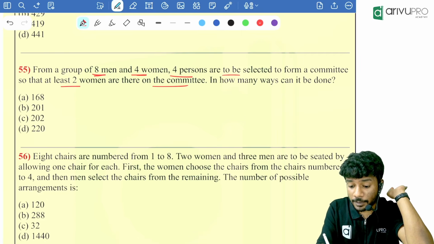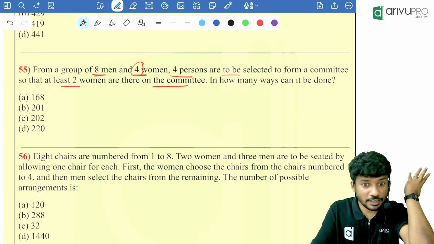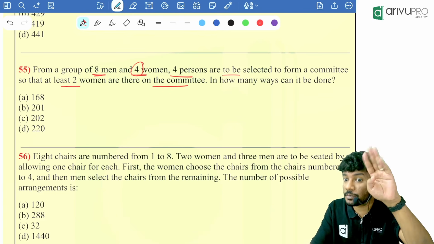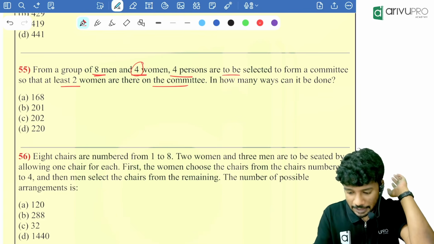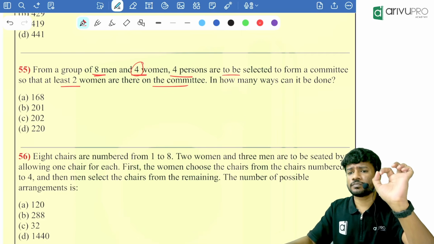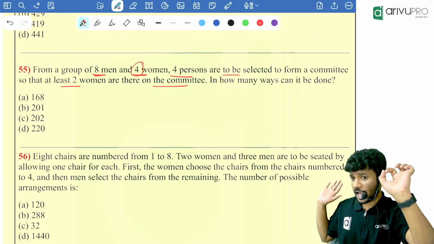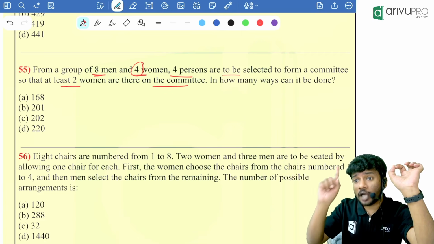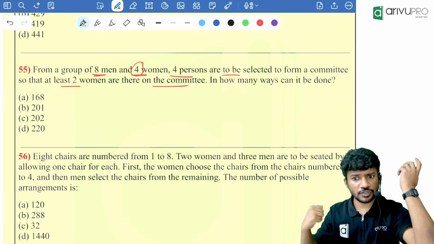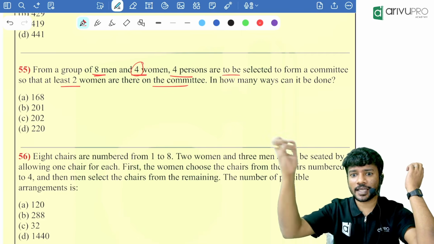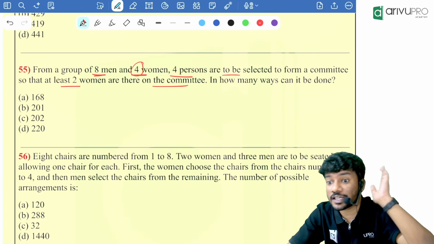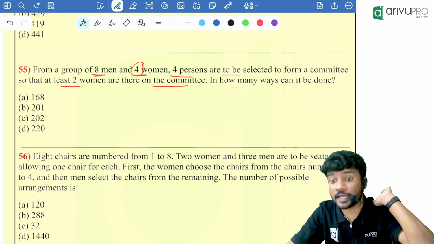Yes. Why did I stop at 4? Because only 4 women are there in total. Can I take 5 women from 4 women? No. I can only choose 4 women. Maximum of 4 women from 4 women. Now, can I repeat the entire thing again, people? So, at least 2. I am telling from this class, I should choose at least 1 student. At least 1 student means first I can choose either 1 person, or 2 people, or 3 students, or 4 students, or 5 students, or 6 students, and so on.